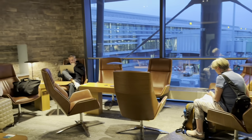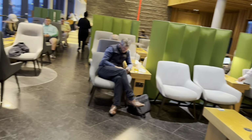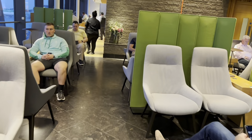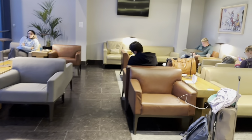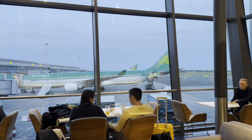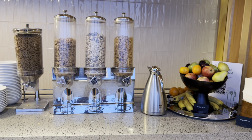Entering the lounge, you can see a couple of passengers chilling in the area, along with a variety of seats that you can choose to sit at. You can also get some views outside the ramp whilst enjoying your time at the lounge. Now, I wasn't really able to record much as there were too many passengers in my way, which is so annoying, but there was literally nothing I could do about that. The only thing I can say about the lounge that is as underwhelming as the current livery is their food options, which are pretty limited.